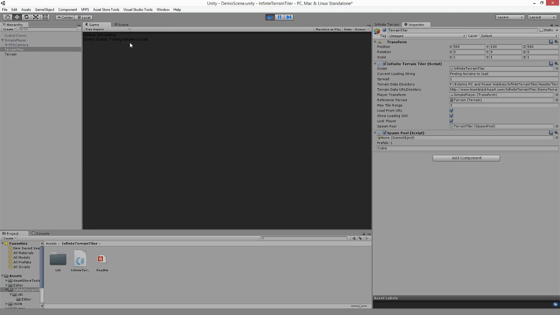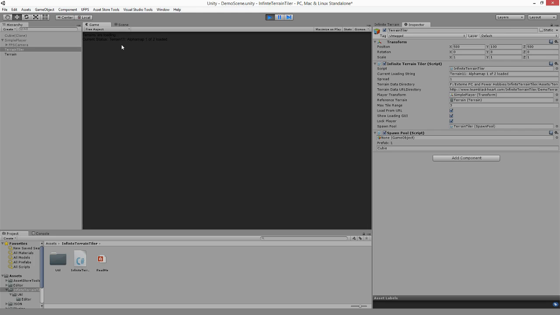You see up here in the corner your loading UI, and you have the string that's being updated. It said it found 15 terrains in that folder. We're just going to wait until it's fully loaded, and now we start getting more updates. We've got some height maps loaded now, and it's going to continue loading the rest of the height maps for each terrain. So we're just waiting now until everything's loaded.